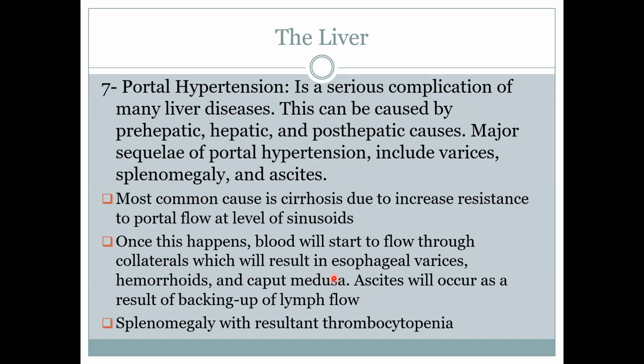Splenomegaly, as a result of the blood that is going back into the spleen, is going to act as a trap for blood cells, especially platelets, that will no longer be able to escape the splenic ports and reach the peripheral blood. As a result, they will get stuck in the spleen, resulting in thrombocytopenia. You will realize, when you go into the clinical wards, that the more pronounced the thrombocytopenia, the more severe the cirrhosis of the patient.